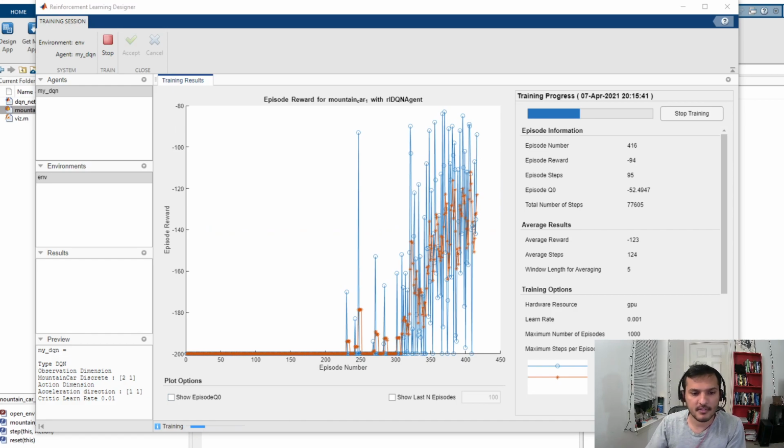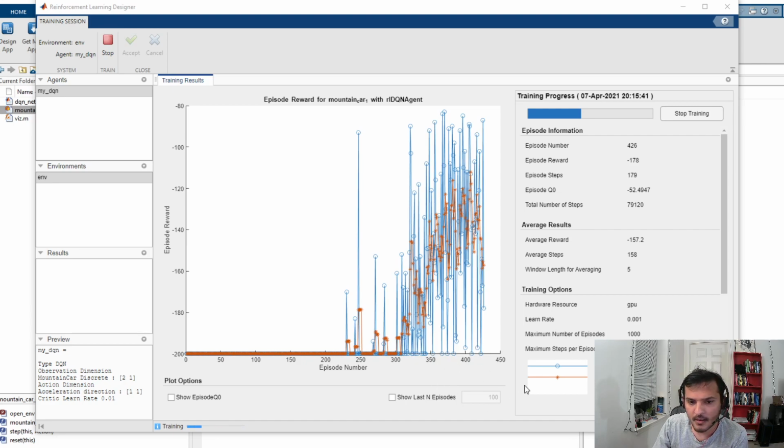Hi, I'm at training step around 417, and you can see now how it's doing. For the first 200 to 30, 40 episodes, it couldn't figure out anything, and it was still at negative 200 total reward, which means it wasn't able to solve the episode. But since then, it has been able to solve it many times, and you can see the last 5 point average going up a bit. It still fails here and there, but the frequency of failure has gone down quite a bit.